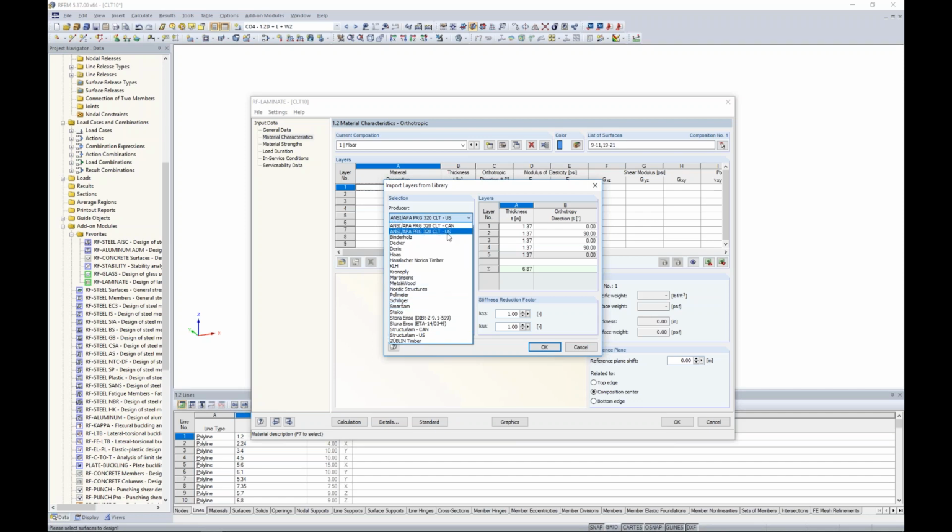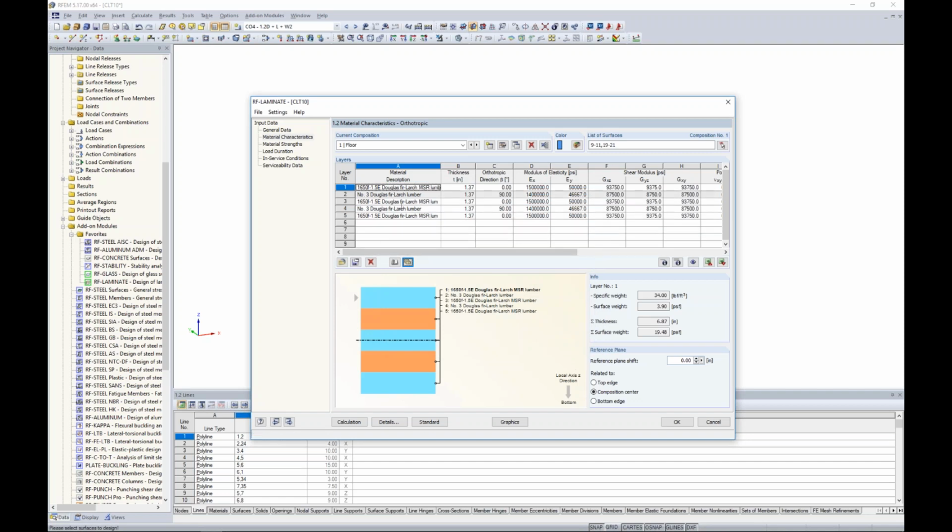Who we'll be utilizing today is the APA. For the US, grade E2 is fine, and we will select the thickness as 6 7/8. So now you can see that all of these layers were automatically populated within this dialog box. Now, if you create your own individual layers, you can always save them and bring them up for a future model within RFEM. So a lot of options here. You don't necessarily need to individually define those every time.